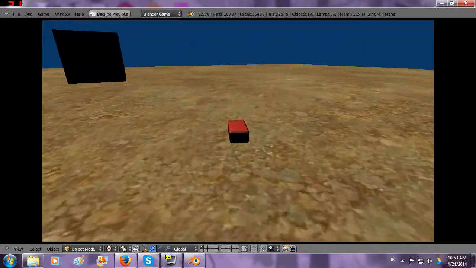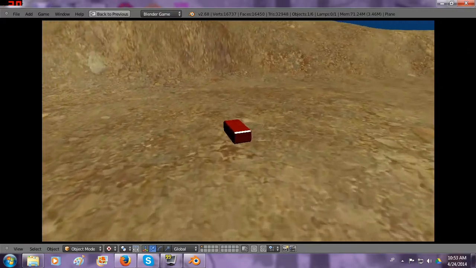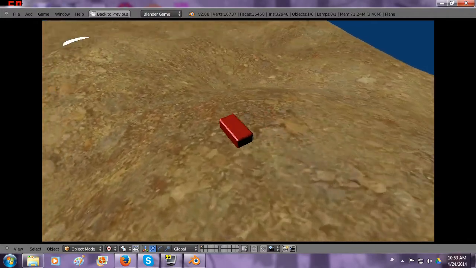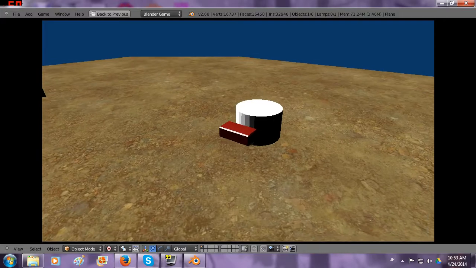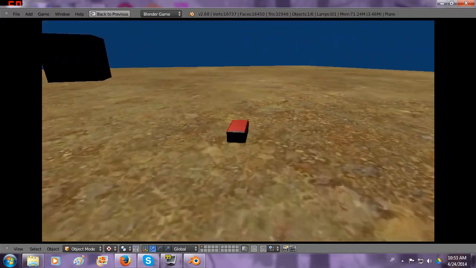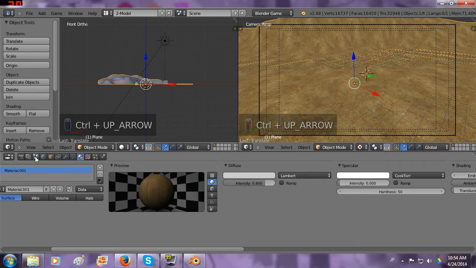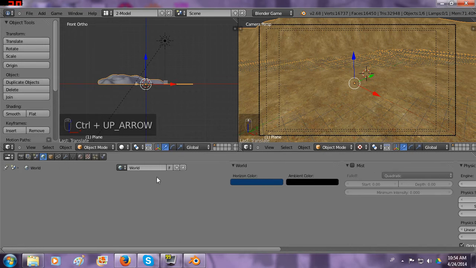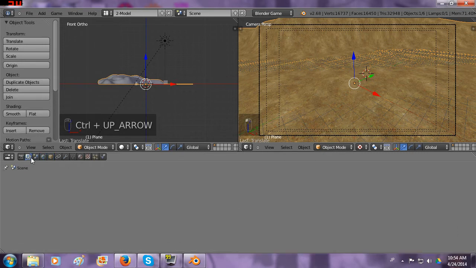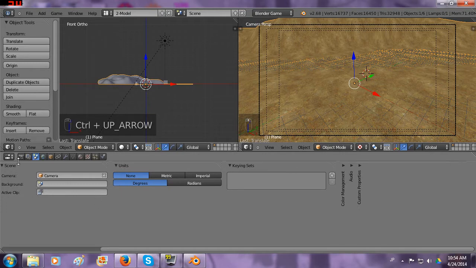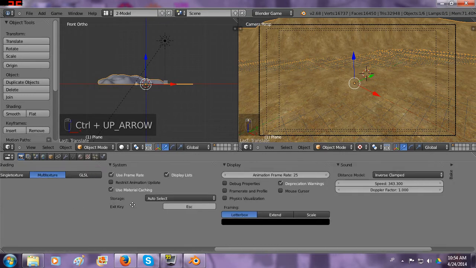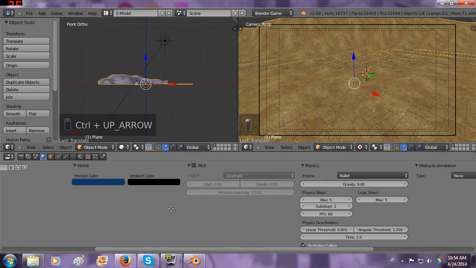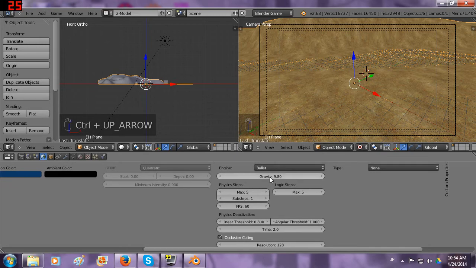I think I gotta fix the gravity a little bit. The gravity should be somewhere over here. Oh, here it is, gravity.